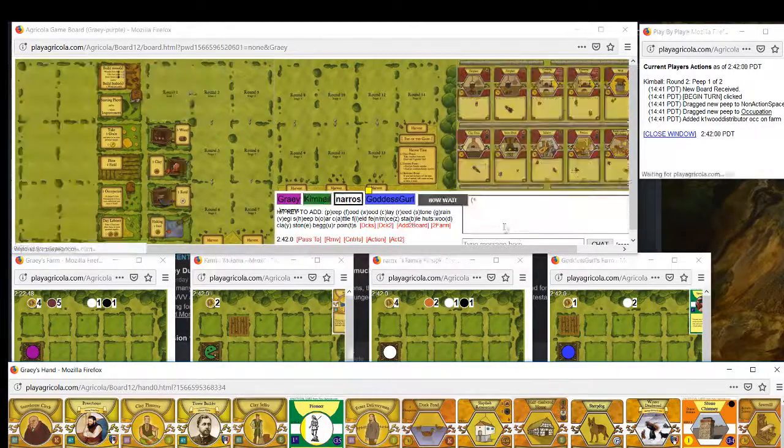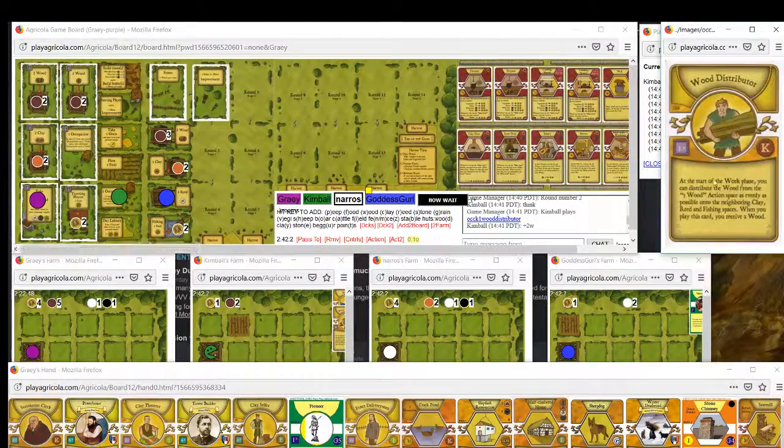Oh, wood distributor coming out from Kimball. It's not actually that annoying because we want to take reed really aggressively. So I'll probably, depending on what happens, start player 4.